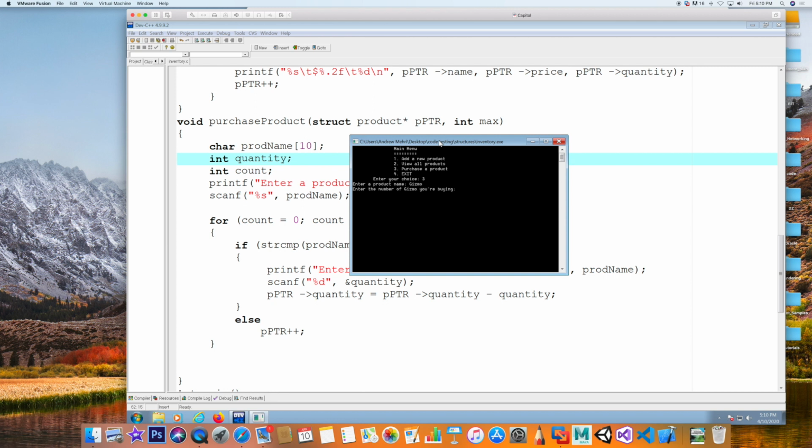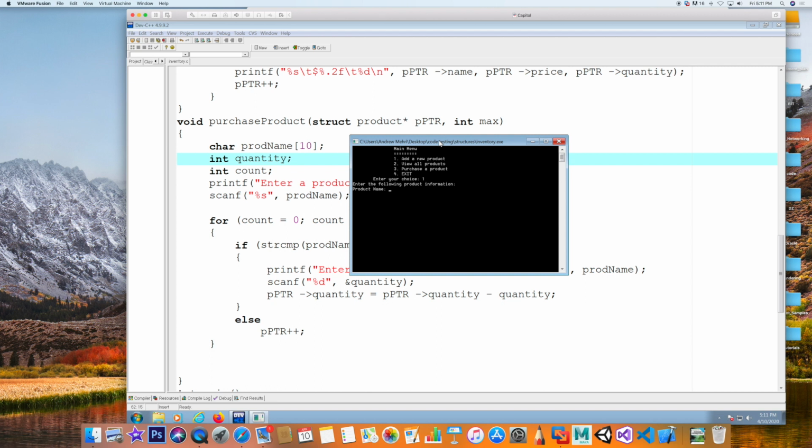This is what I'm looking for. The fact that it asks me now how many I want to buy, the if statement produces a true. Okay, well, let's say I want to buy about 50. So I have the inventory there. Okay, now let's go ahead and view the products. And I should have 50 left. Fantastic. So the algorithm is working. Let's go ahead and add another product.